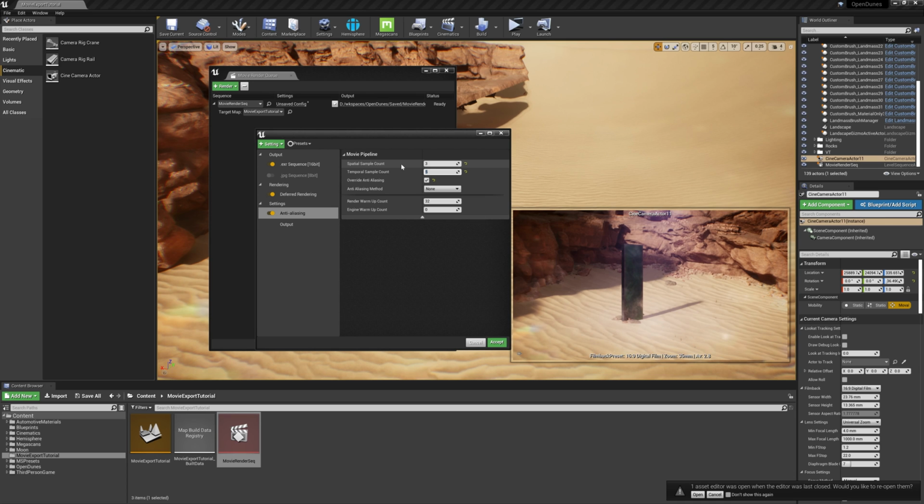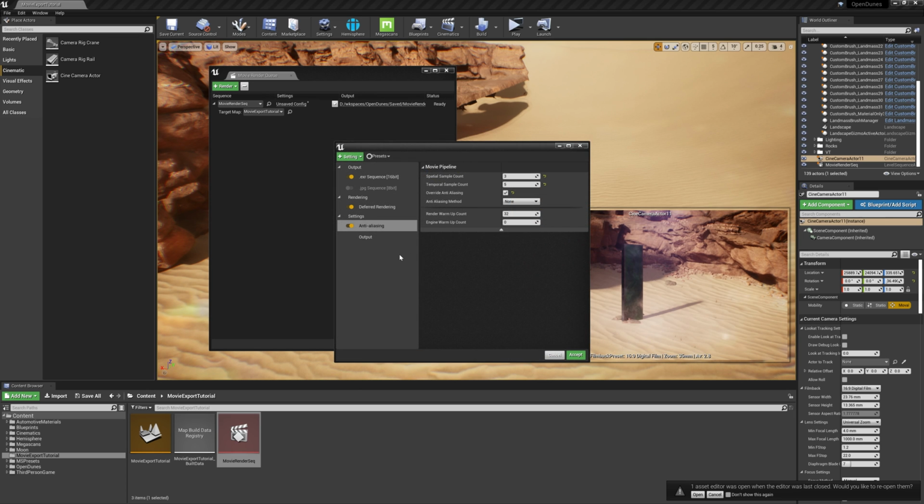And these two sample counts are a little bit different. The first one, spatial sample count, deals with objects that move around in your scene. So things with motion blur and stuff like that. Temporal sample count really deals with static objects, things in your environment that don't move. So there's just kind of two different ways of evaluating your scene. And since I have a very static scene, I'm using 5 temporal sample counts and a little bit lower, 3 spatial sample counts. But you're going to have to test what works best for you in your scene.